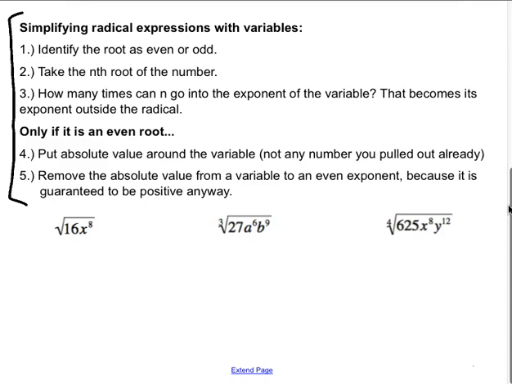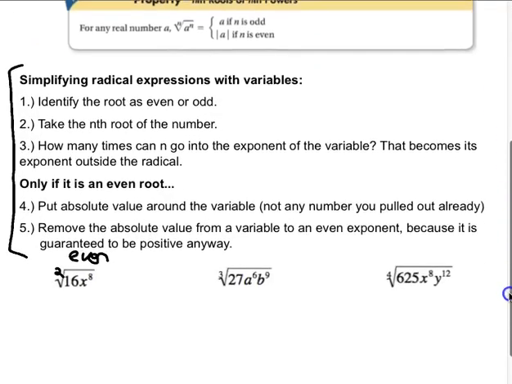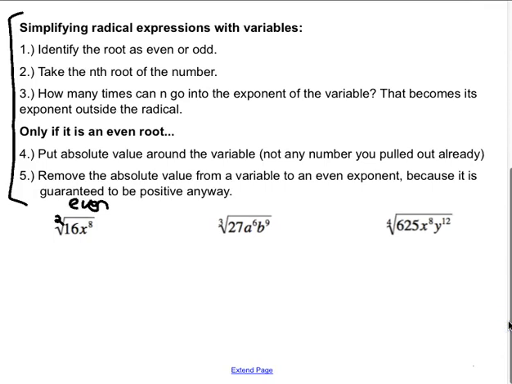So the first thing is I look at the root. This one is a root 2, okay? So because it's a root 2, I'm going to identify this is an even root, okay? So even roots have some special things that we need to do, all right? Now, taking the square root of 16, well, that should be obvious. But again, if you need help, we're talking about a second root, 16. So that's going to be the number 4. All right, so I know I'm getting a 4 out here.